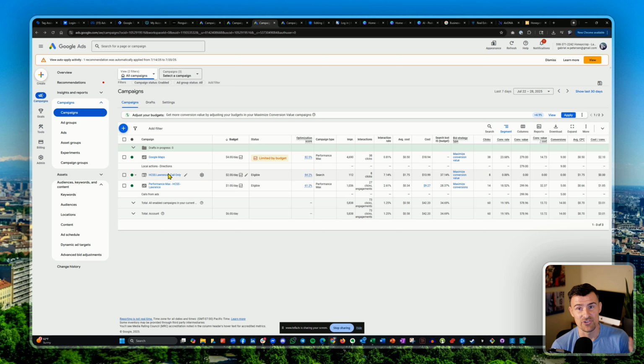This is based on search terms, so it's a little bit different than the Google Maps campaign. And then Performance Max, and this type of campaign will put your ads everywhere. You know, those sidebars that you see sometimes in YouTube. So there's a lot of different places that these type of ads will show up. I'll go ahead and start with the actual Google Maps campaign itself.